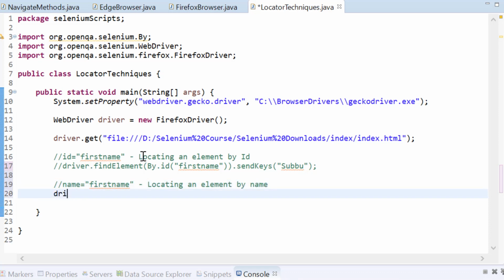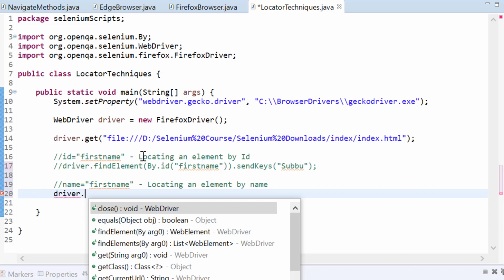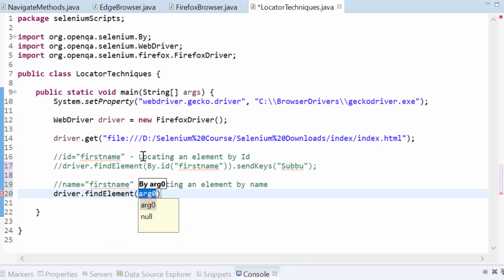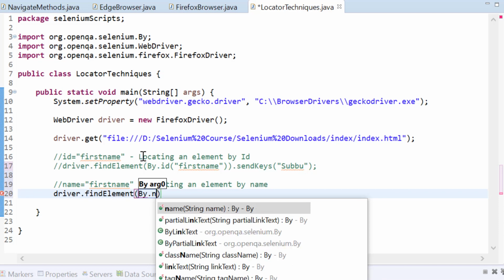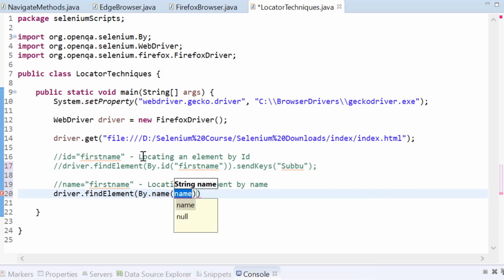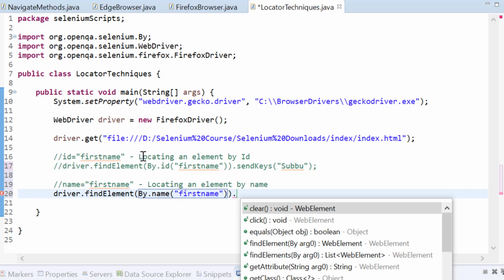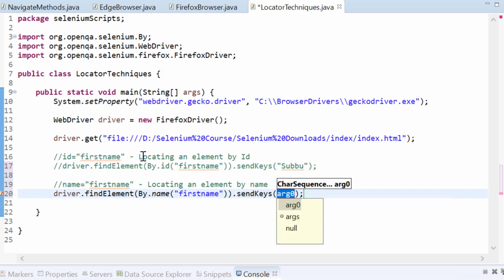So here again I will use the driver object dot, again the findElement, and here since I have to use name, I will use by.name. So this is the method, and the name is again first name, and again I have to send some text into the text box. So I use send keys. I will say Selenium.